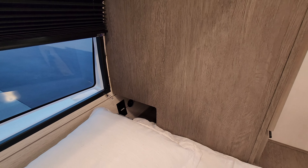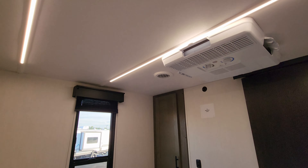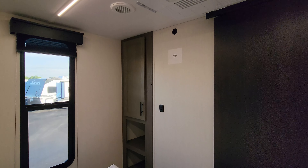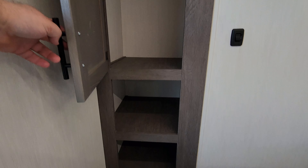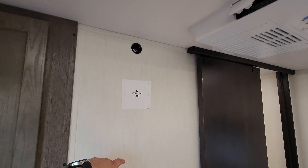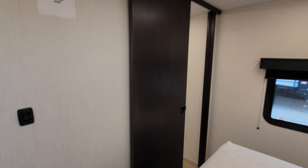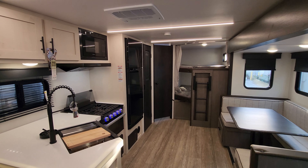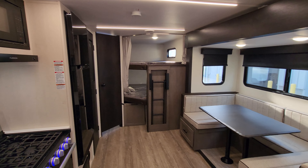These little valances are actually metal this year — a little different. This unit was ordered with a ducted AC and also a second AC you'll see when we get to the bedroom. It's a GE air conditioner ducted with a wall control, and it also has the furnace control on that same control just over by the TV. Looking up, you can see the new light system, which is more expensive than what they used to use. It has a dimmer so you can lower them down and set the mood. That is controlled over here by a slide button.